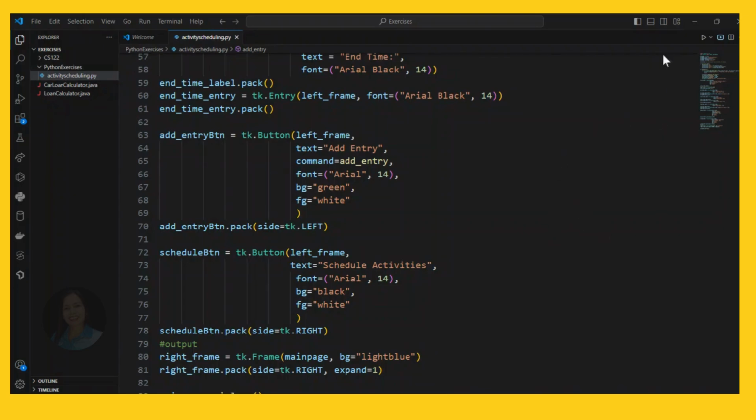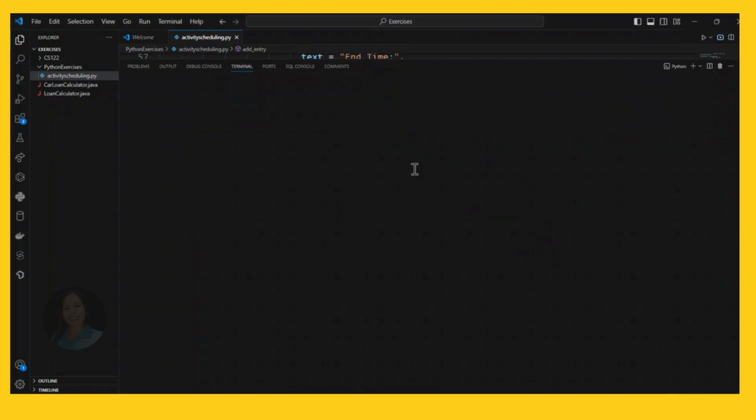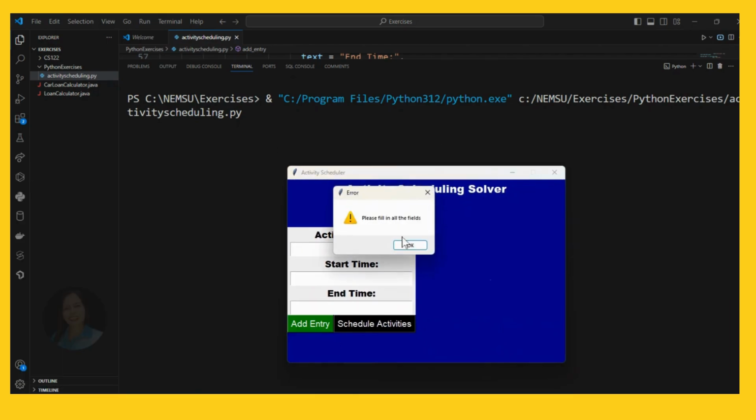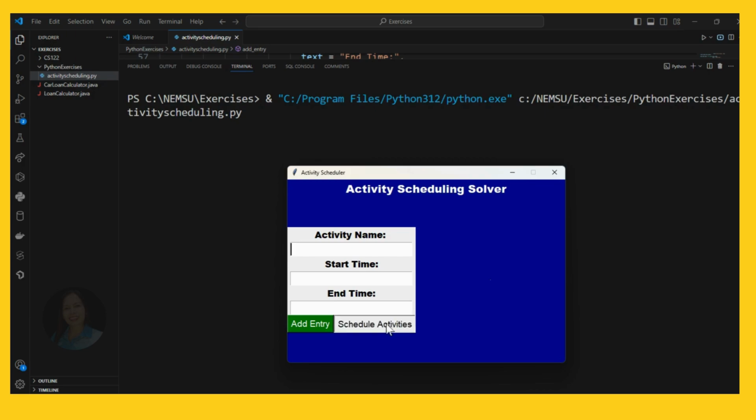Okay, so last time we did some validation into our button. This is the last part that we did in part 4. Now in the part 5 video, after adding some entries here, we will try to add the algorithm inside this button. For now, this is not working. So this is where we're going to add the code.